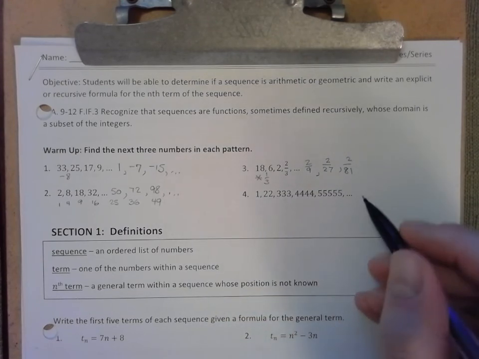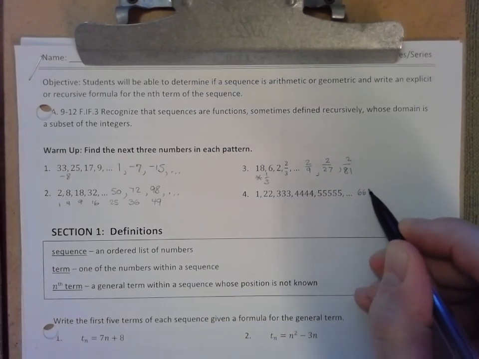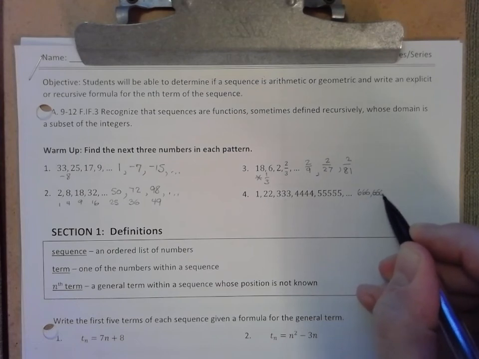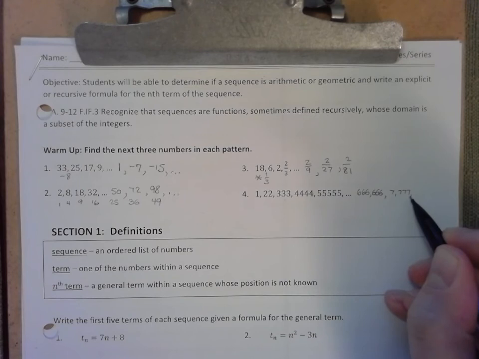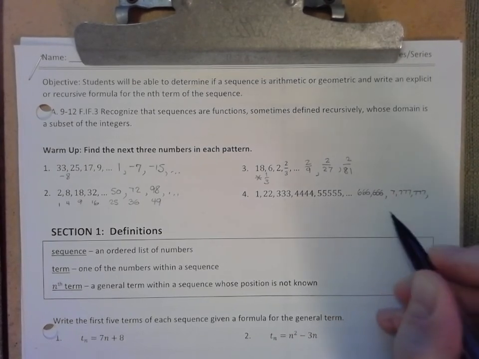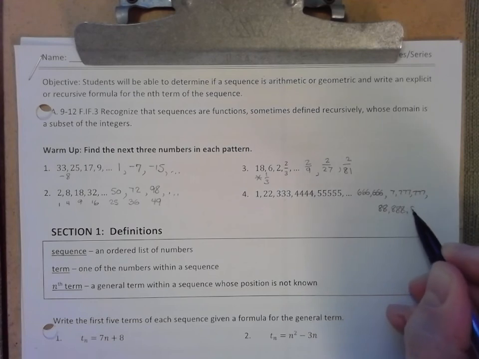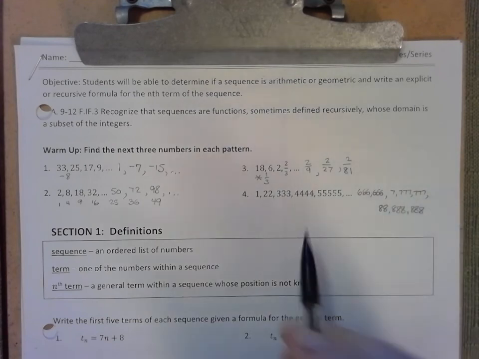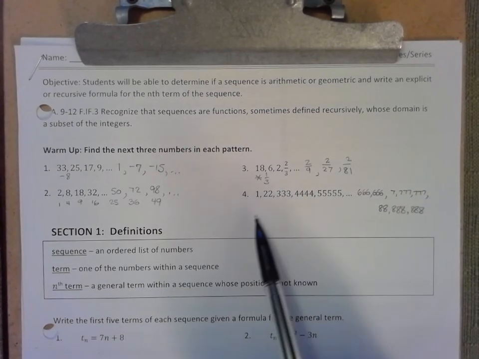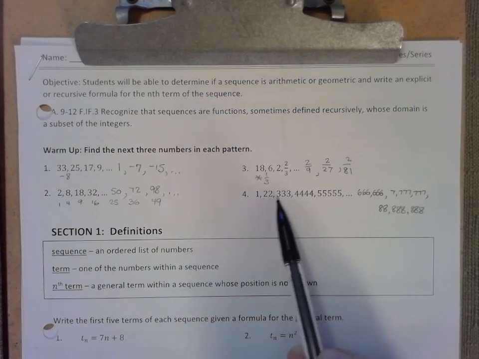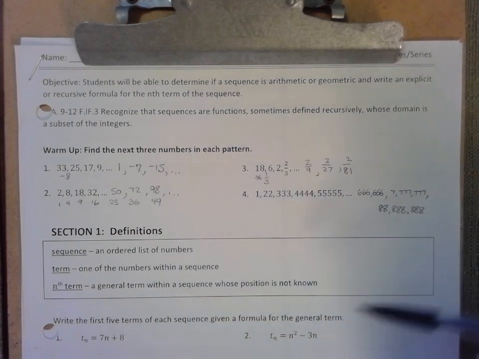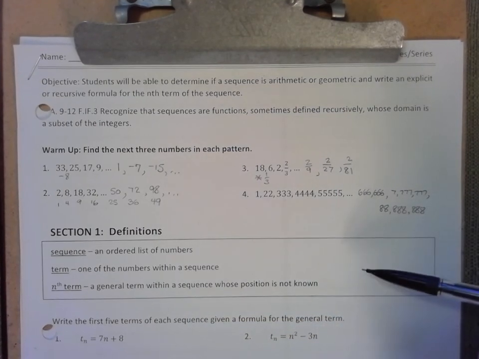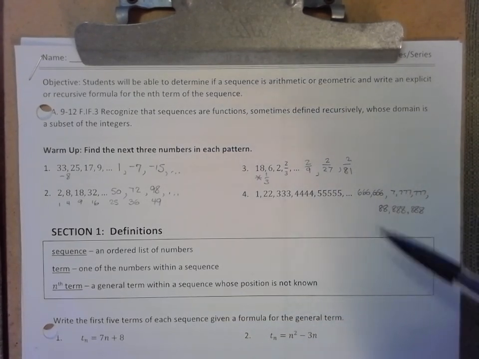So our next number would be 6 6s, followed by 7 7s, and finally 8 8s. This pattern just has the number of terms. Each term has an additional digit, and it's made up of those numbers. These words down below should help me explain how to talk about all of the patterns that we studied today.